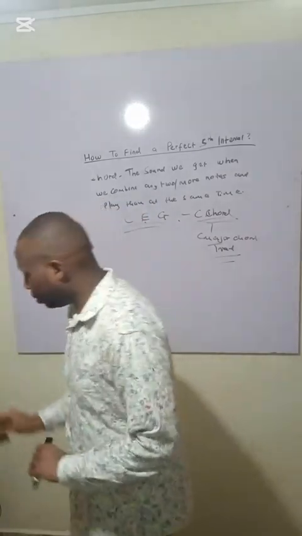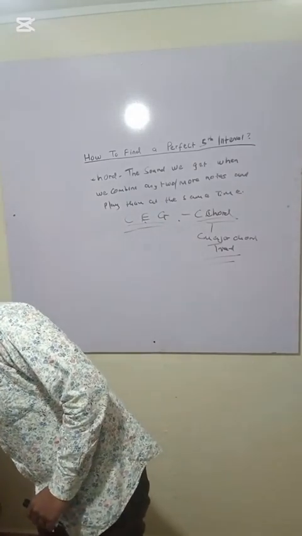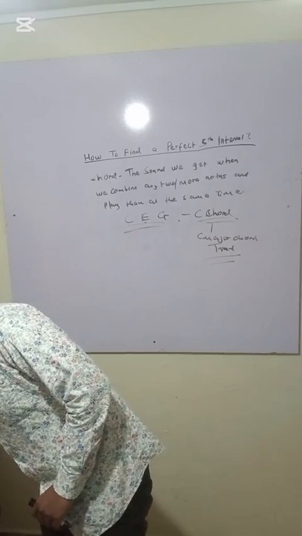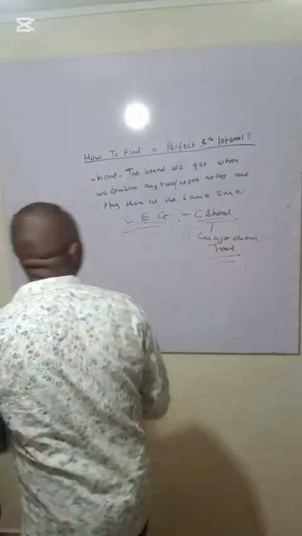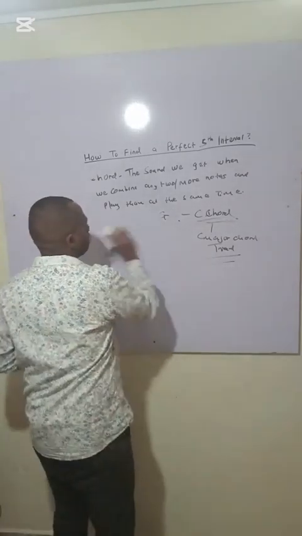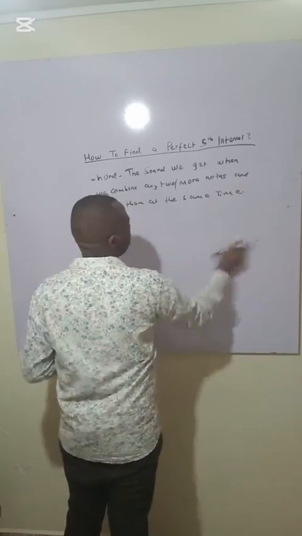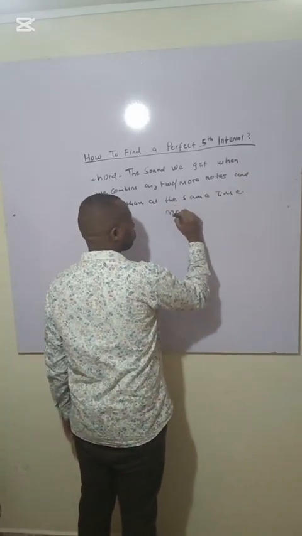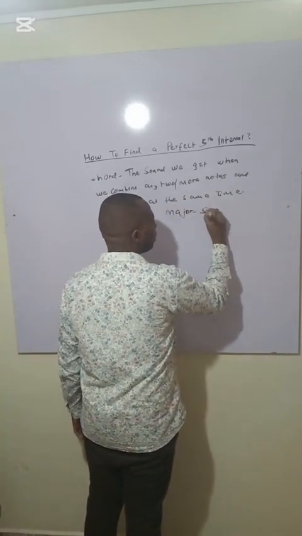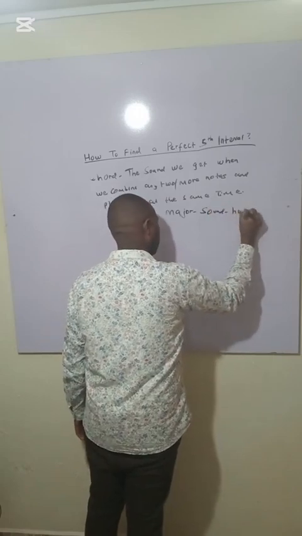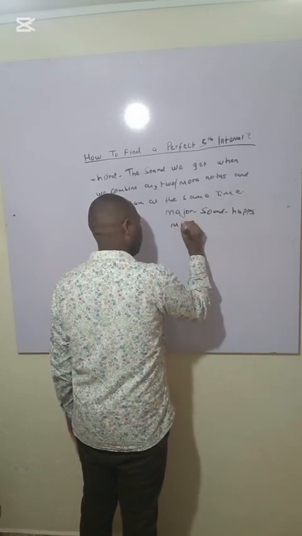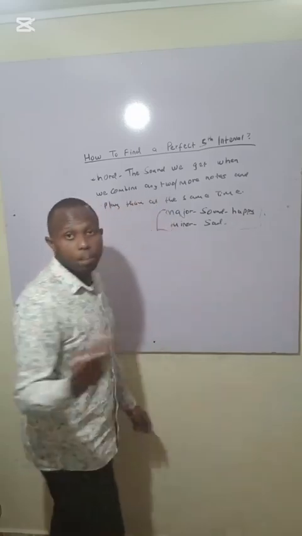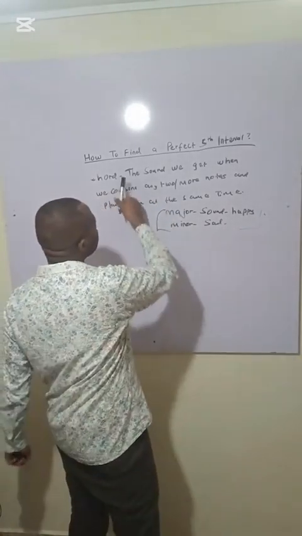So let me just play it. I actually have my piano over here. I just want you to listen. So that's a C major, then C minor. Also, it's very important for you to understand that major chords sound happy, then a minor chord has a sad sound. So guys, in a future video, we're going to be listening to the sounds of major chords and minor chords. So that is what a chord is.